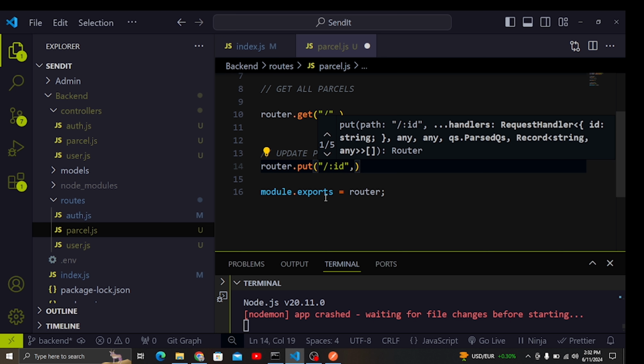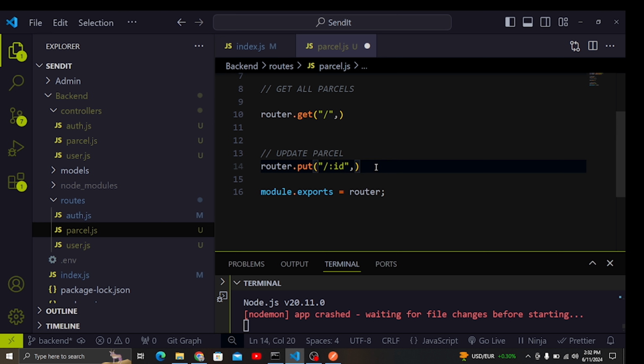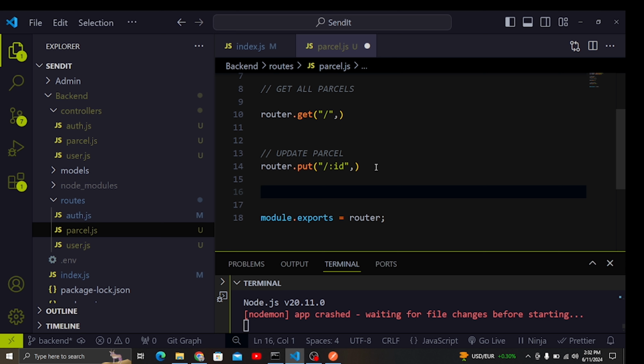And then the functionality for updating. So now after that we can have another functionality, and this functionality will be for getting only one parcel.